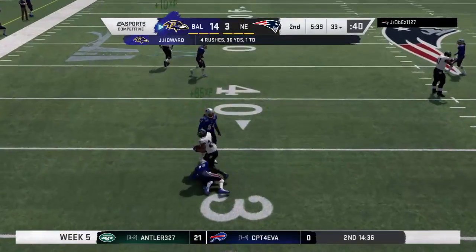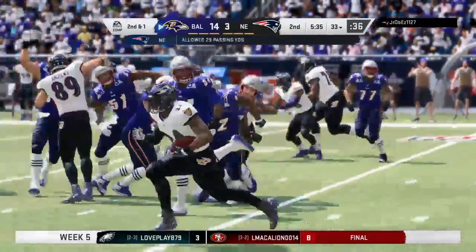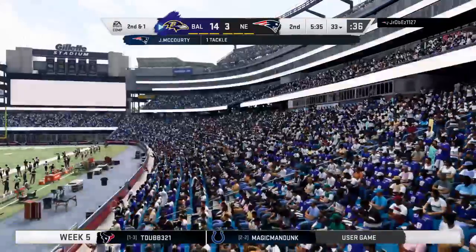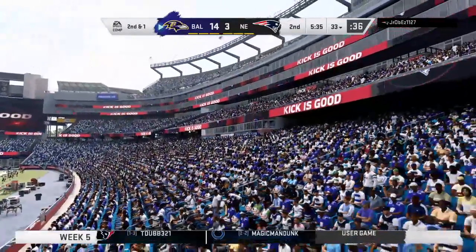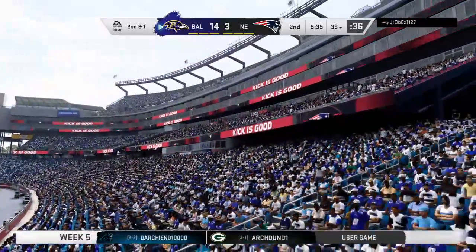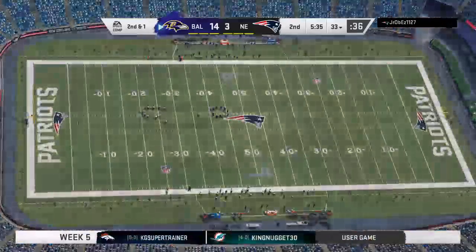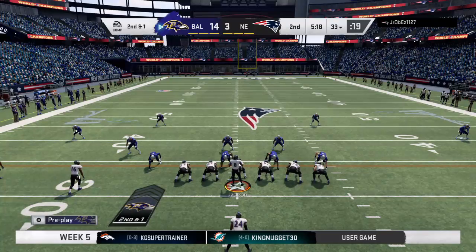A pretty good-looking run there on first down. That'll go for 9 yards, just short of the line to gain. 9 yards is the pickup there, and they'll have a 2nd and 1. It's a gain of 9. Brings up 2nd and a yard at the 33-yard line. The previous run, good for 9. Here's 2nd and a yard.